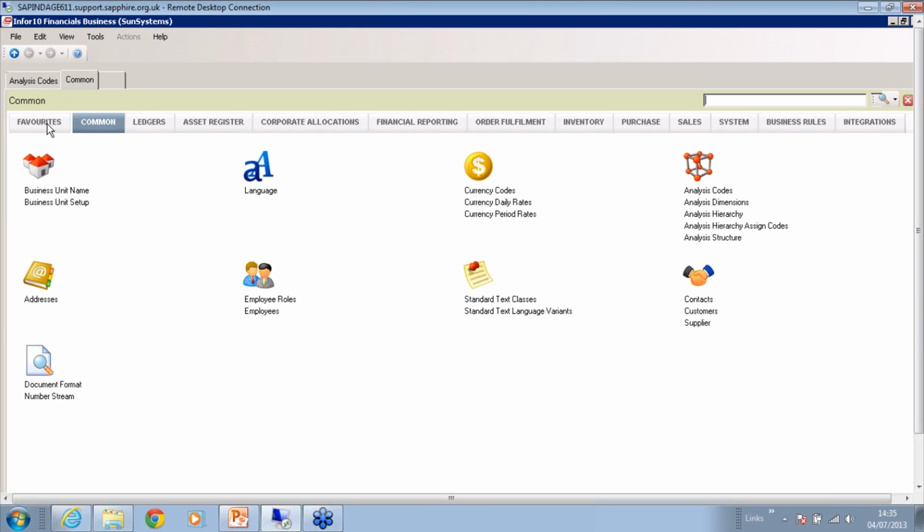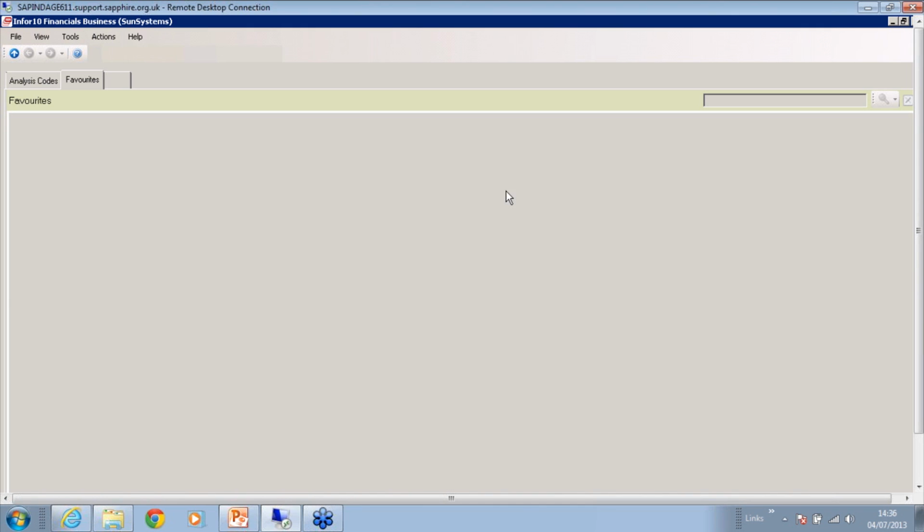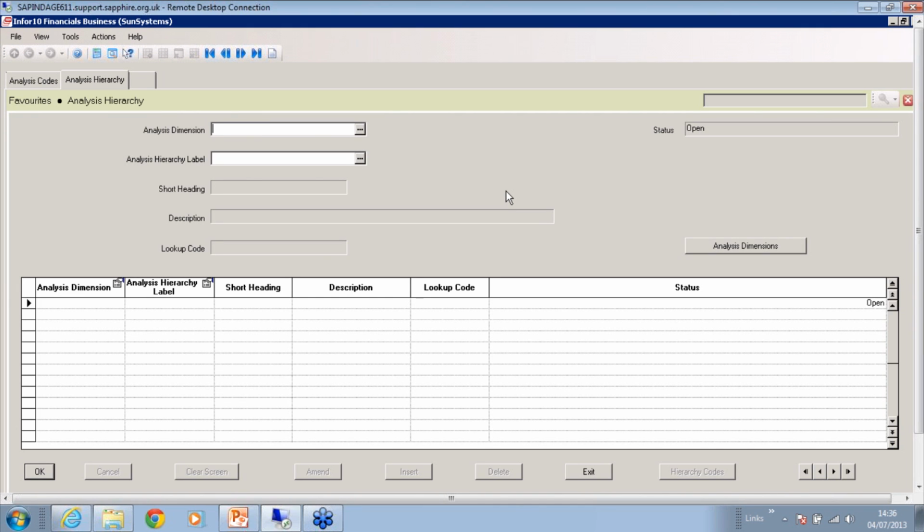Now what I've done here is I've just added the analysis hierarchy functions that are relevant for this example. There are two main functions that you need to be aware of in order to be able to use analysis hierarchies and to group analysis codes. And this works exactly the same way whether you're using account analysis or transaction analysis. So the first function I'm going into is analysis hierarchies. This is where you need to define the hierarchy dimension that you're going to use to group the analysis dimension. So essentially, in here you're creating a relationship.